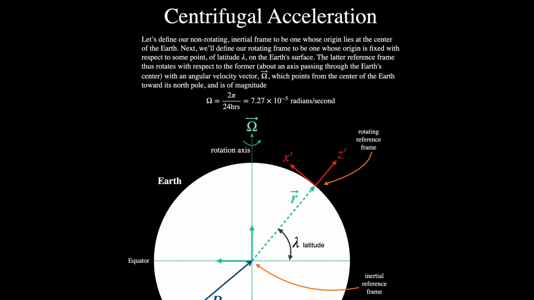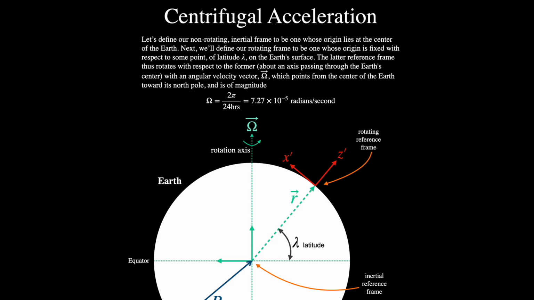Now the Earth rotates around that inertial reference frame, and at the surface of the Earth, or some distance from the center of the Earth, we have that little green R vector. Now we're using the surface of the Earth, but we could just assume that there's some layer, and we're just positing that we're looking at the surface of Earth. So R can be below ground or above ground or in the air or what have you. But the radius of the Earth is a different thing.